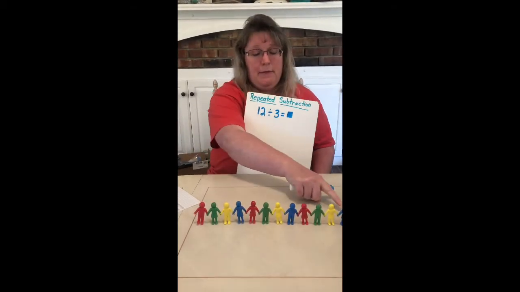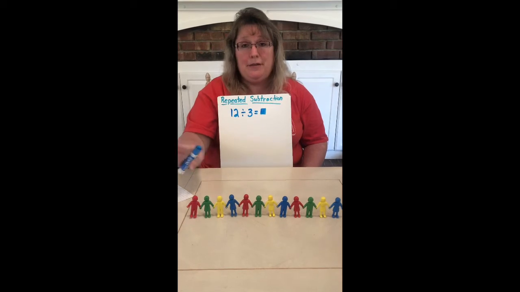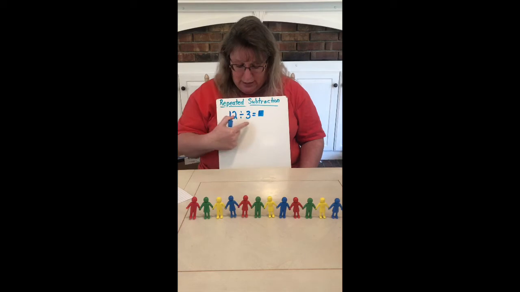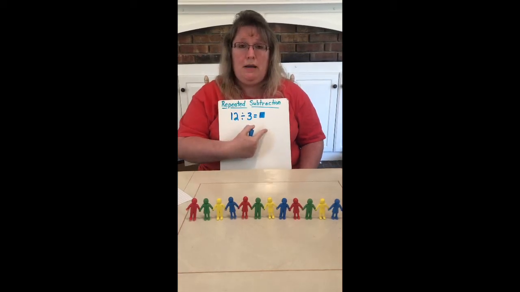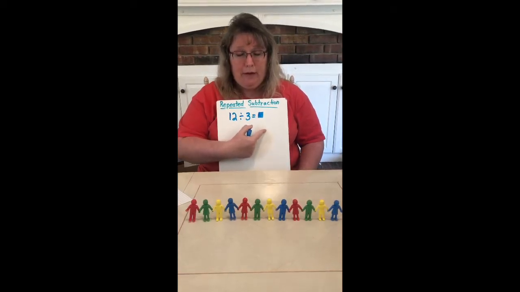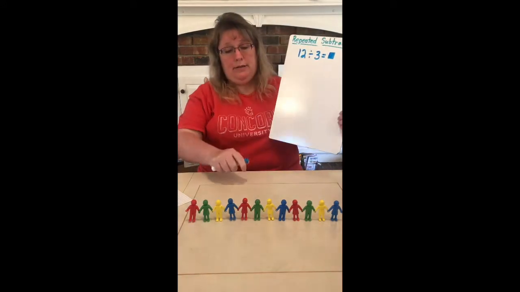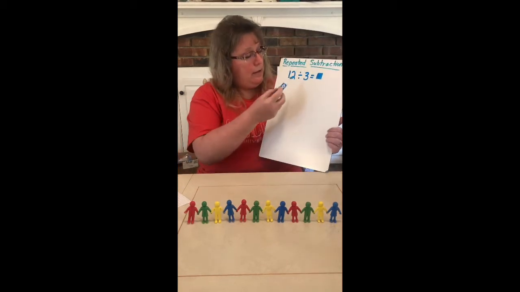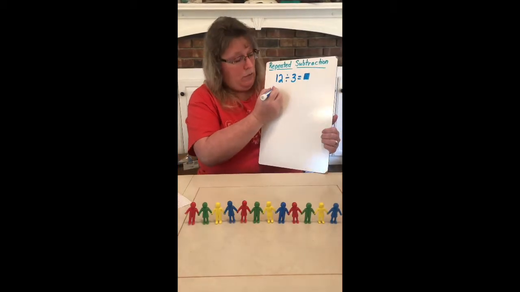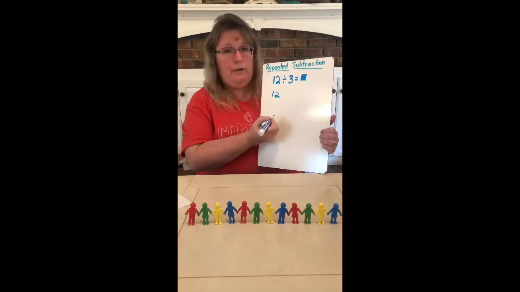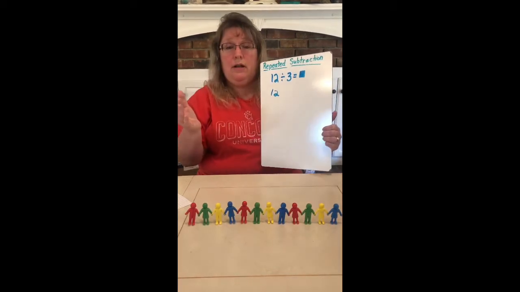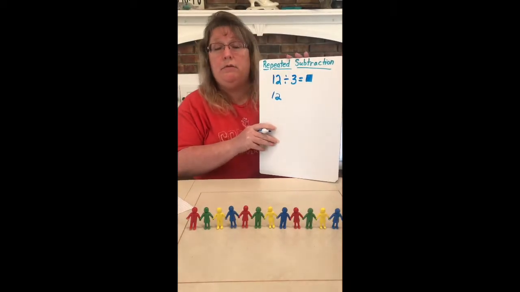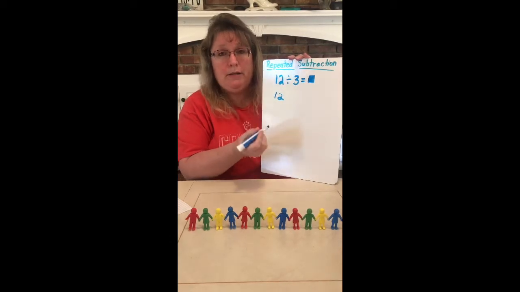And right here I have my little pretend students. So I have 12 students. 3 students are in each group, so how many groups of students do I have? What we can start out with is, we know the total is 12, so that's what we're going to start with, 12. Just like multiplication is repeated addition, division is the opposite of multiplication, so it's repeated subtraction.